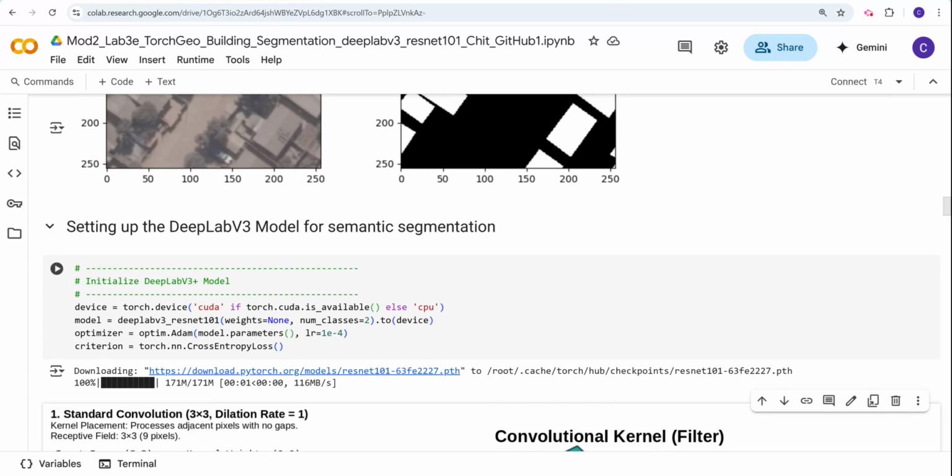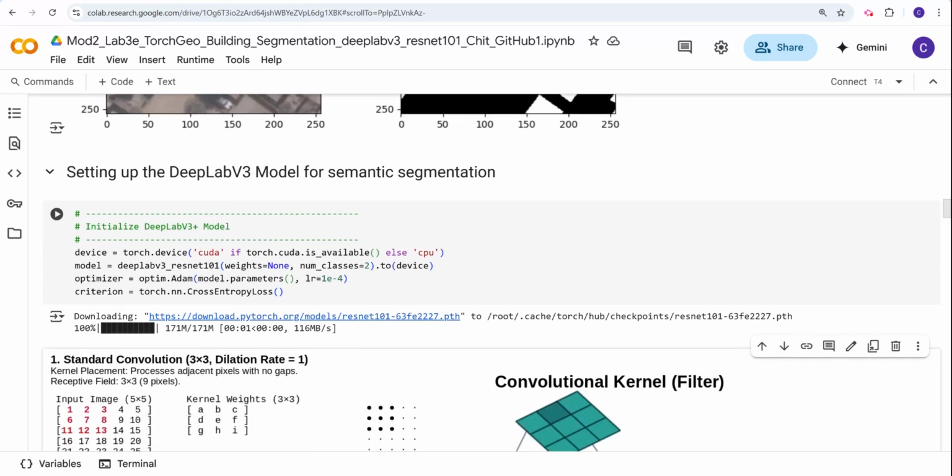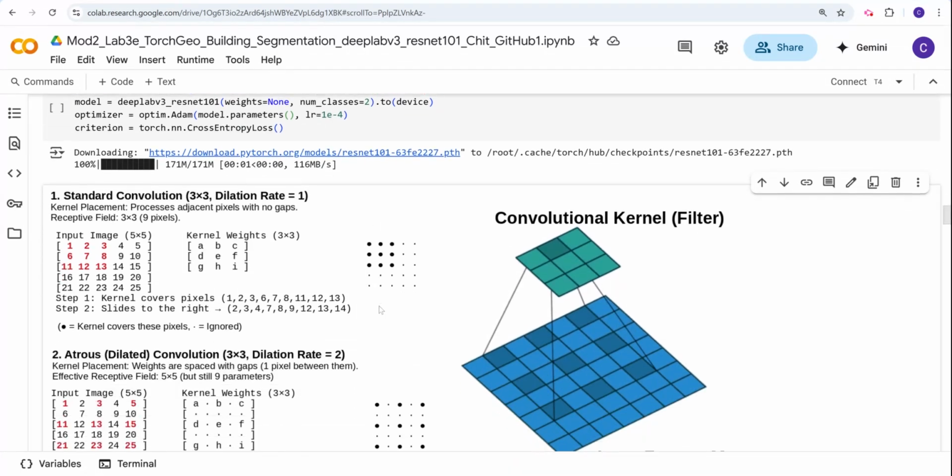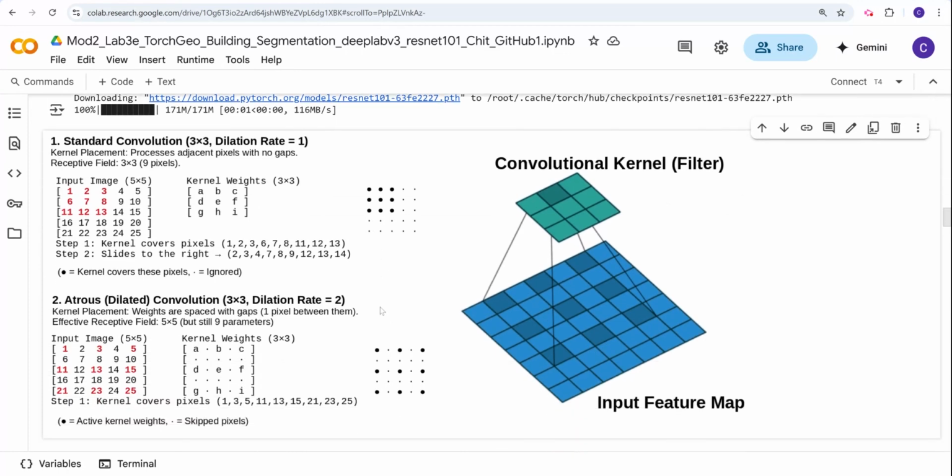For the optimizer, we are going to use Adam, and we are going to train the model using the cross entropy loss.